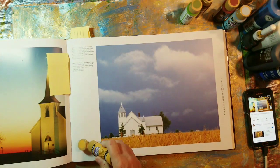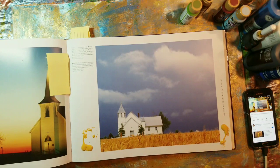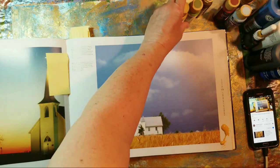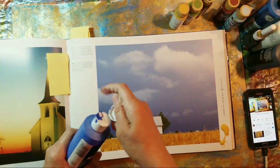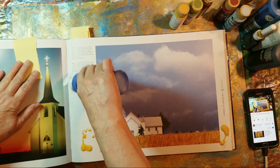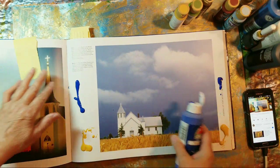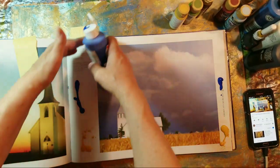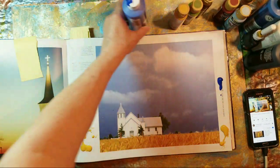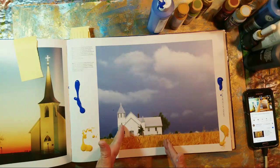So I'm going to put some gold on here, marigold, for the wheat fields. And I need a darker blue. I have this cobalt blue in the larger. Woo! And I don't want to mess too much with this. I mean, the photography's beautiful. What I want to do in this book is I want to make stained glass pages.